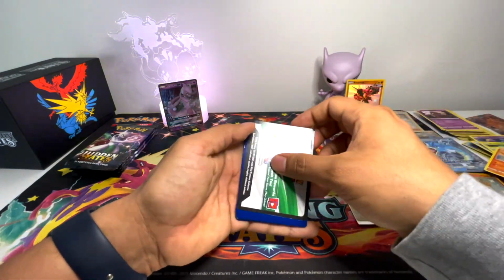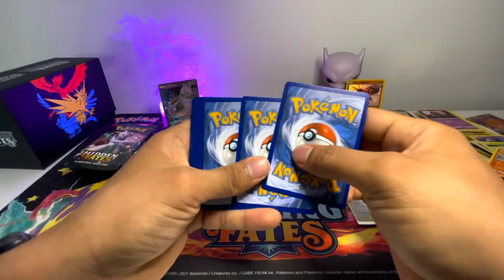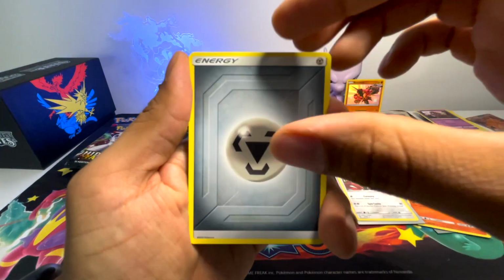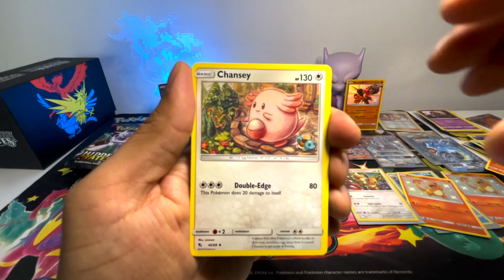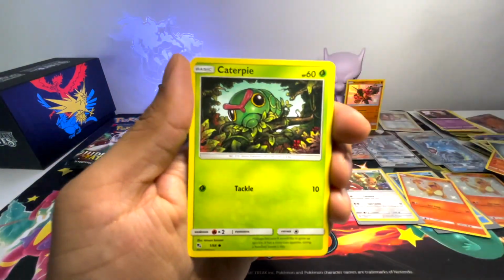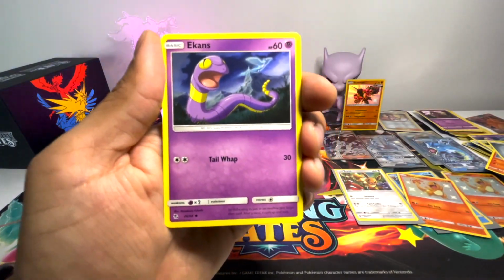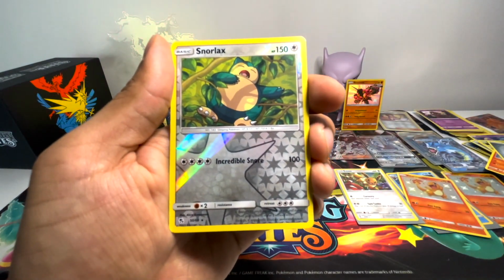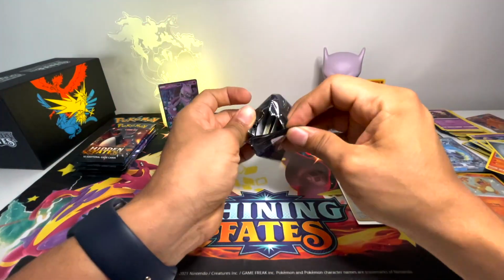All right. Here we have the code. And 1, 2, 3, 4 at the front. Energy. Brock's Gym. Chansey. Traveler. Jigglypuff. Caterpie. Evil. Ekans. Charmander. And Snorlax reverse, which is a rare one, and a Clefable.